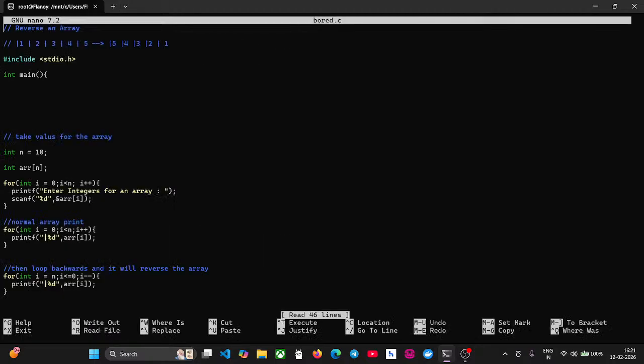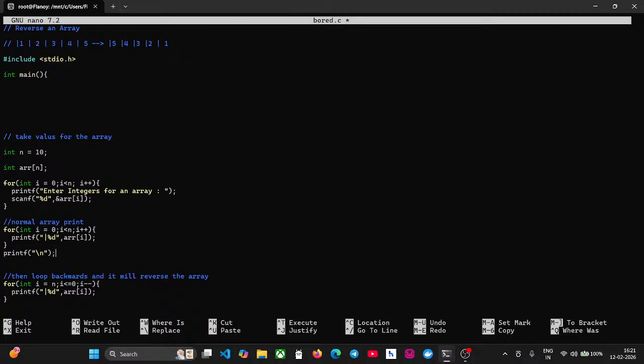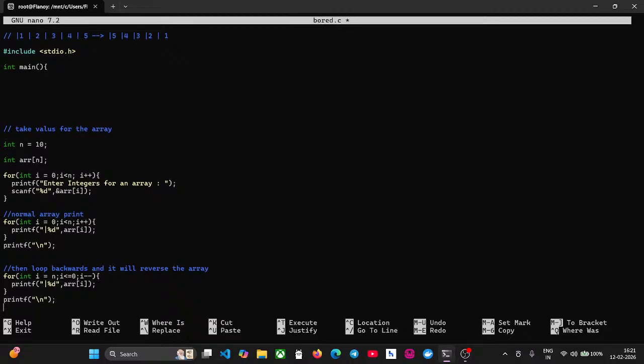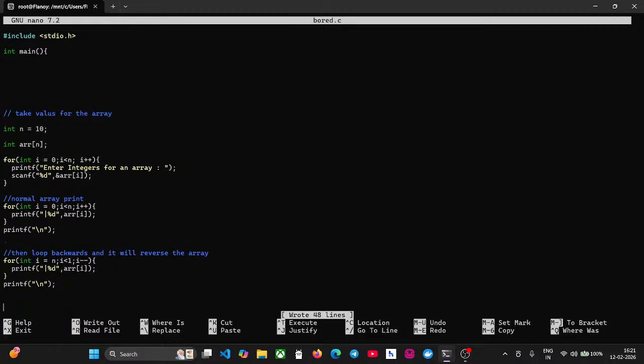I'll use the printf also here to make things better for your visuals. Okay, not less than zero, less than or equal to zero. Let me check beforehand.